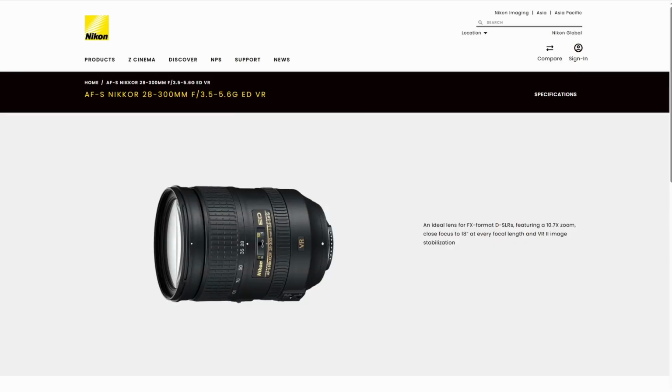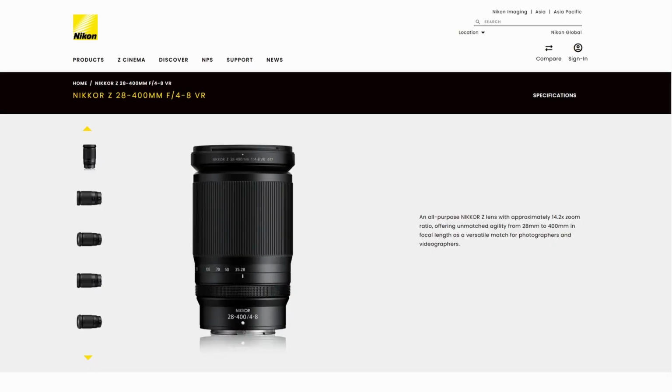From what I'm aware, the F-mount 28 to 300 was a pretty popular lens, even though it wasn't good at all optically. And that was probably the reason why Nikon made this lens in the first place, because people will actually buy it. There are people out there who will value convenience over image quality. So this lens is for those kinds of people. For me, I don't think I can justify it. I think there should be a balance between image quality and zoom.